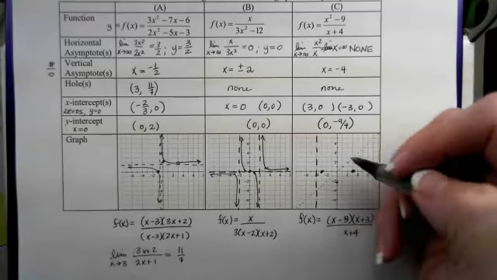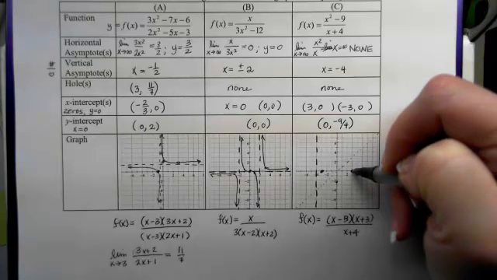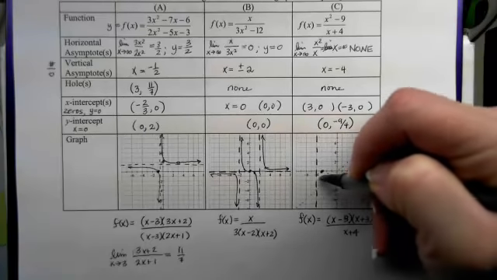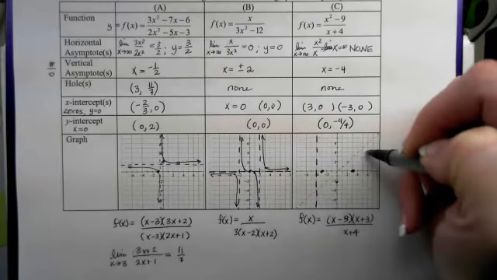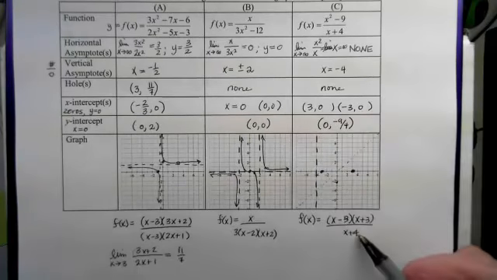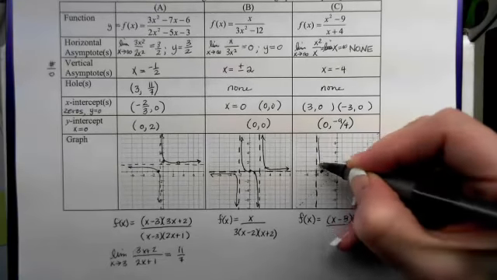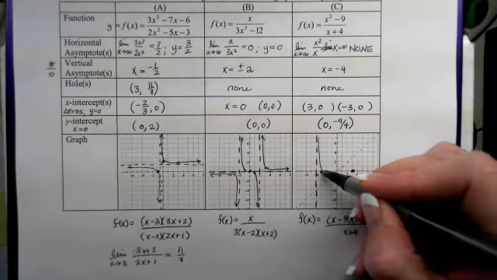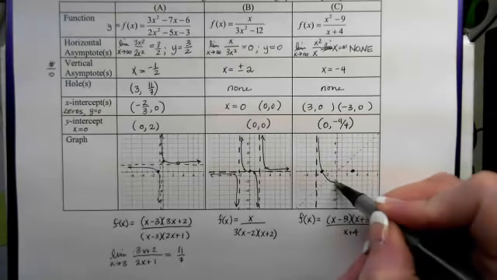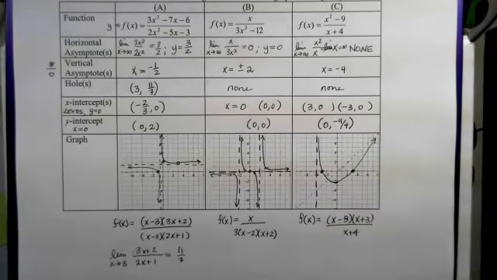Then I want to connect. So if I connect, I know that I can't cross the x-axis other than at these 2 points, and my options are to do something like this, which seems a little unlikely. So to verify, I'm going to get close to that negative 4 from the right-hand side. If I plug in a number a little bit bigger than negative 4, this will be positive, this will be positive, and this will be positive. So that means as I approach negative 4 from the right side, I'm going to be heading up. Then once I cross, I have to come down to hit this point, and then I'm going to go back up to hit this point, and I will get closer and closer to that y equals x behavior.